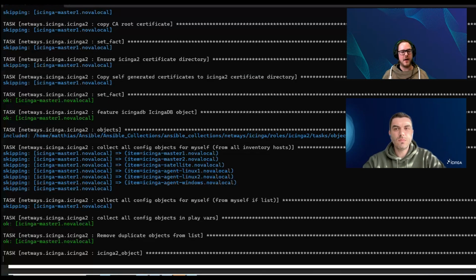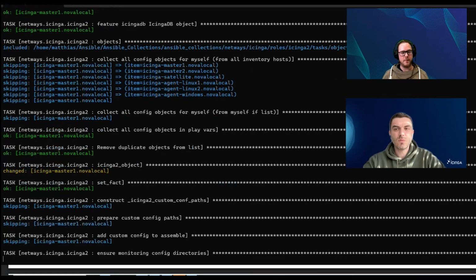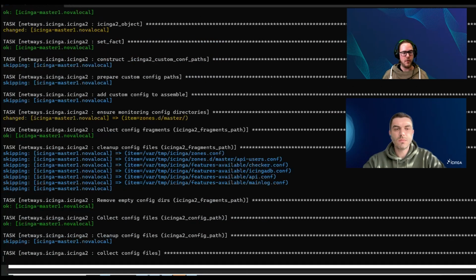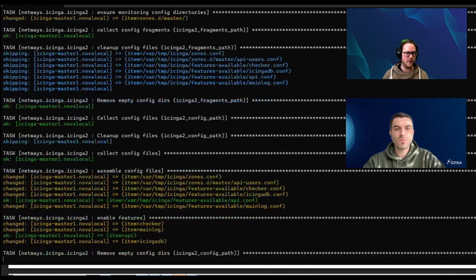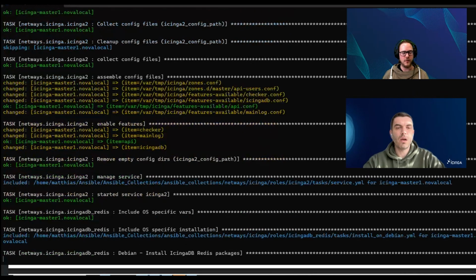And if you run the Ansible playbook to install and configure Icinga 2, you don't pass every host or every group, you just pass the specific group that needs to be done right now. So you always need to put a little bit of effort in beforehand so you don't have the pain in the end. So in short, basically grouping the Icinga masters and then applying different roles to them.